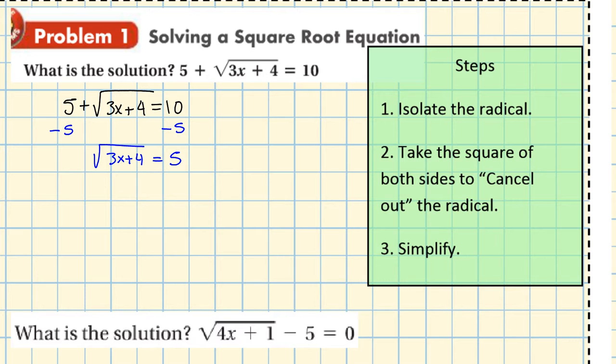So, in order to get rid of the square root, it's always a good idea to square both sides. Okay, the square cancels out the square root. The logic behind it is when you use rational exponents, in order to cancel out the 1/2 rational exponent, you multiply it by 2. So we're going to get 3x plus 4 is equal to 5 squared. Simplify that. Get 3x plus 4 is equal to 25.